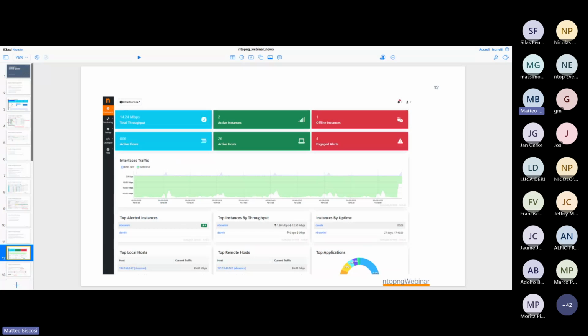Then, like I already told you, if you want to drill down into a specific instance, you simply click on the instance, click on the host, and you go and search and find the problem you want to search.